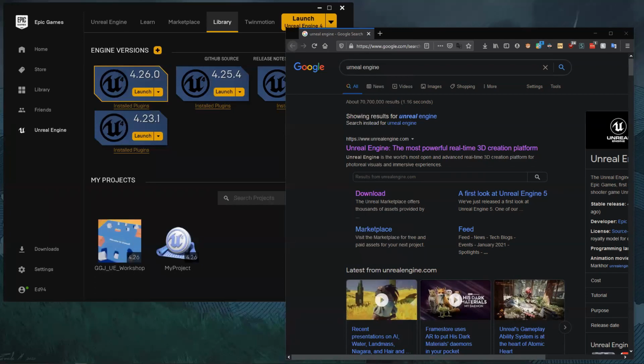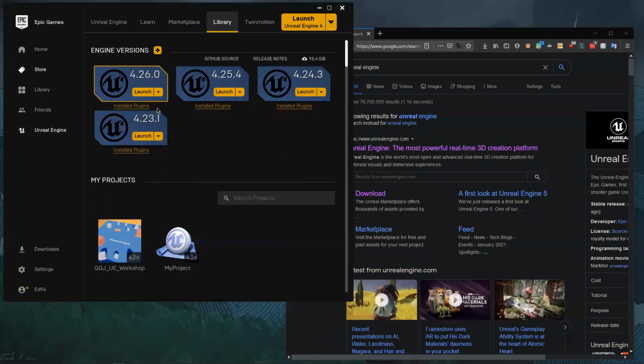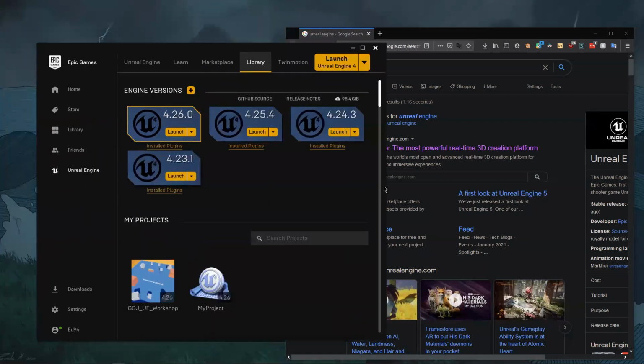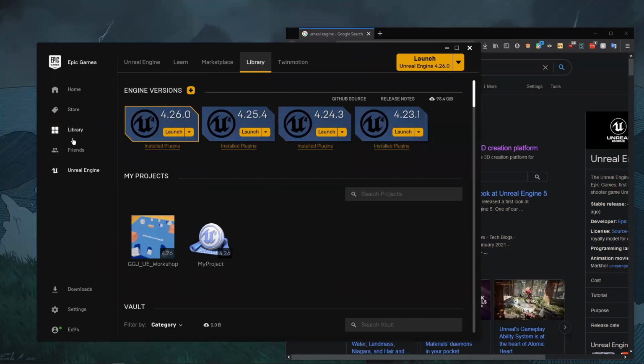So with that outline laid out, Unreal Engine is provided by Epic Games, the same people who make Fortnite, and the Epic Games Store with their platform. They use the same exact distributing platform software. It's not actually separate from the regular store and game library. They just have a section called Unreal, and it has its own library section where you can add engine binaries. You can use any of these. Anything 4.22 and higher is going to be pretty much fine for what I'm going to be showing.